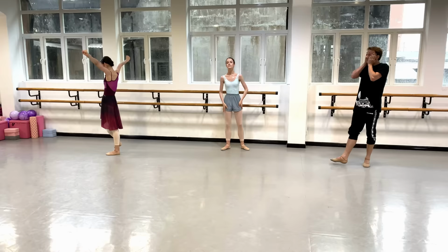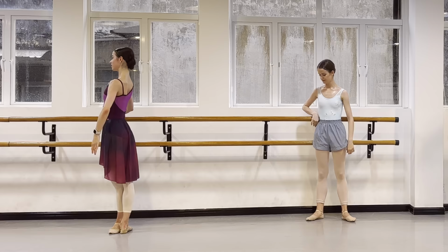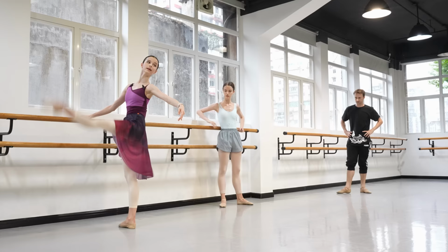Développé arabesque. Okay, very good. Now for the last combination, front battement. We're gonna do and three and four and one and two, retire, retire, and one and two.